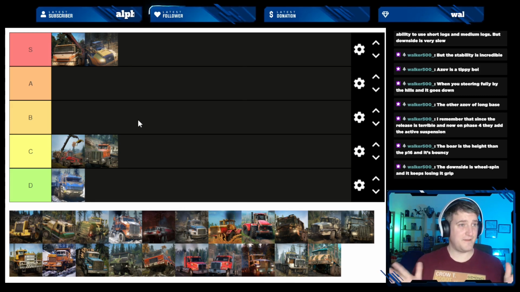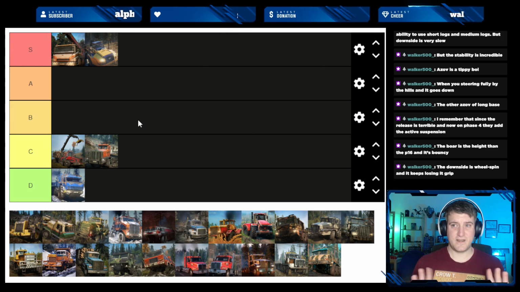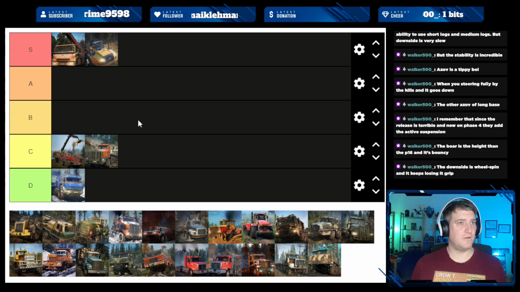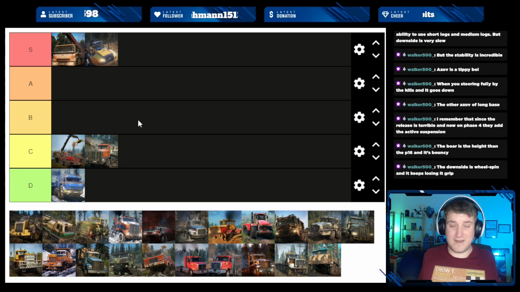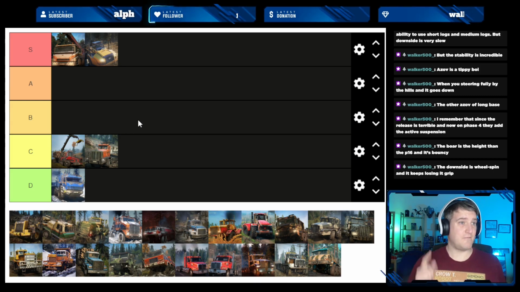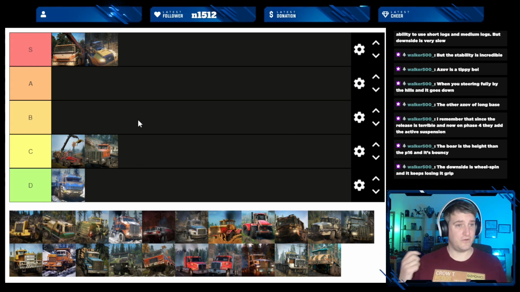Like I said, I usually value versatility, but in this case, I make an exception because it is so good at the rescue job that it's the best vehicle for a heavy-duty rescue. It will rescue any truck in the game. It doesn't matter how heavy or big that truck is, the Cat will get it out because it has the power and it has the tyres in order to do so.